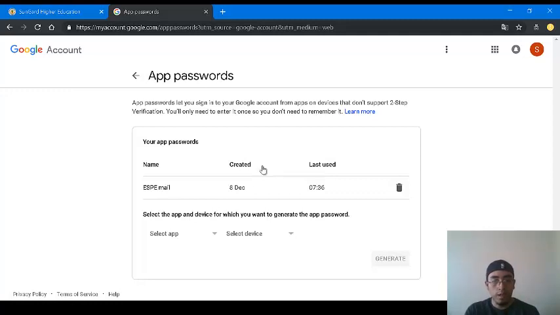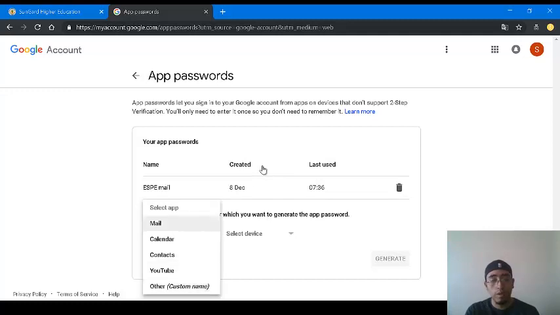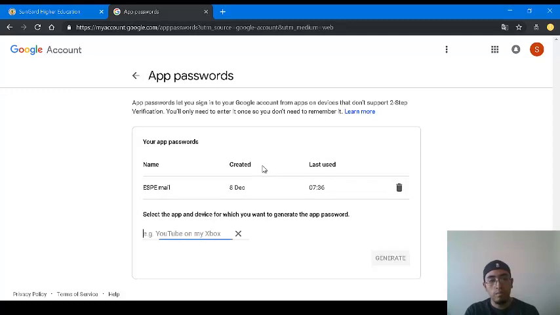We click on Select App, and we click on the application name. This time I'm going to use Other, because I want to know what the application is that I'm going to use. So I'm going to put here iOS email.